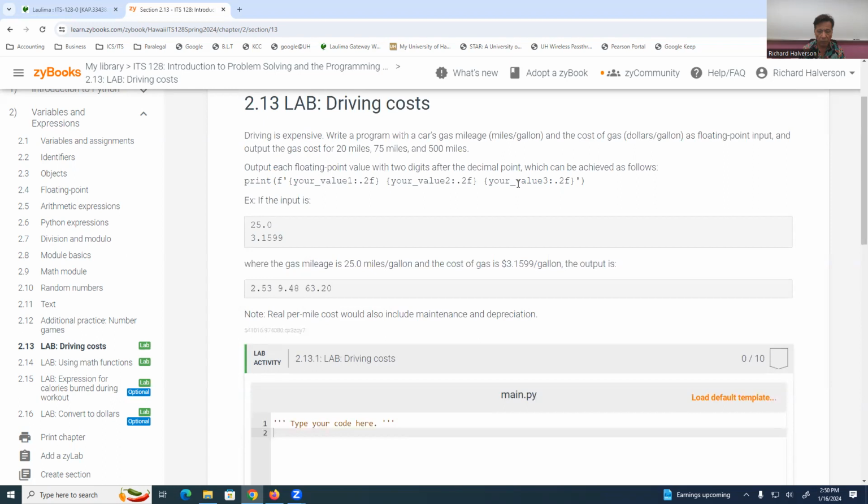This is going to be how much you spend on gas for going 20 miles, how much you spend on gas for going 75 miles and 500 miles. So if the input is 25 miles per gallon and the cost of gas is $3.15 a gallon, we're going to output this.